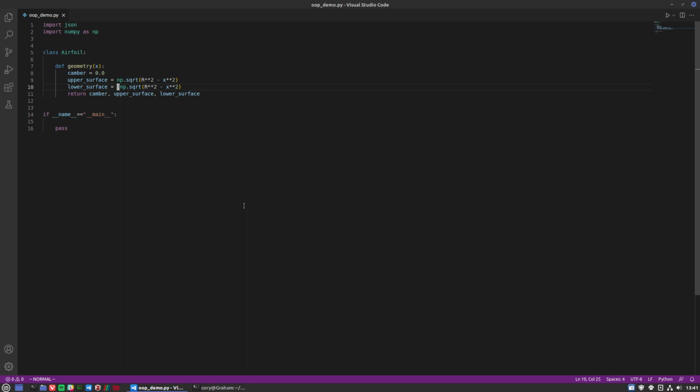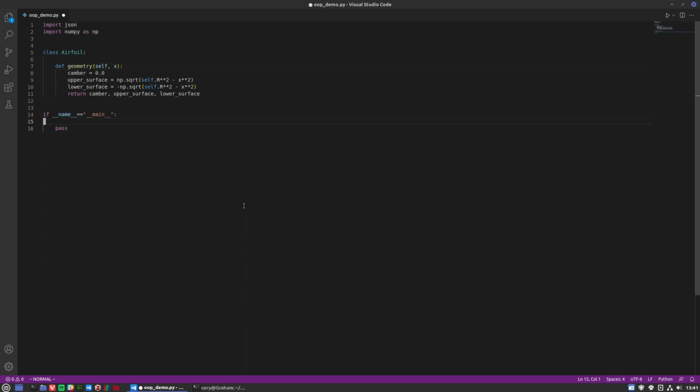Anyway, so this defines our geometry for our airfoil, or for our cylinder here. Problem is, I've said we need to use this r value here for our radius, but we don't know what that is. Well, what we can do is say that that is a member variable of this airfoil class. We'll call this self.r. Oh, and I forgot. Sorry. Proper syntax for defining a member function of a class in Python is that the first argument is always a variable called self. And that first argument is the object that you're calling this function on.